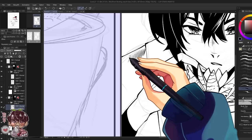But whenever I have to do longer lines that I want to be very smooth, and you can see I'm probably using it a little more for Masaki's hair right here, versus the little hatching, I don't know if you would call it hatching, the little darker zigzaggy marks in his hair. I also do it for Kaisen's highlights in his hair, or a little under the chin if I want that block of black to trail off.